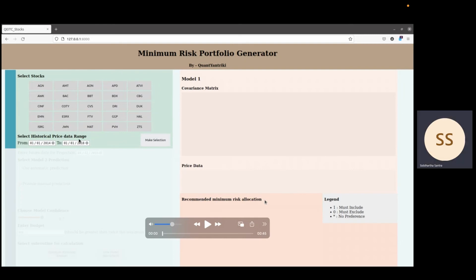provide a date range over which the covariance matrix is to be calculated. In principle, the number of stocks or assets one can choose is unlimited. However, in this demo, we'll limit it to a maximum of 10 so that we can actually implement it on quantum hardware and compare both the QAOA, the quantum approximate optimization algorithms, and the quantum annealing algorithms under feedback.